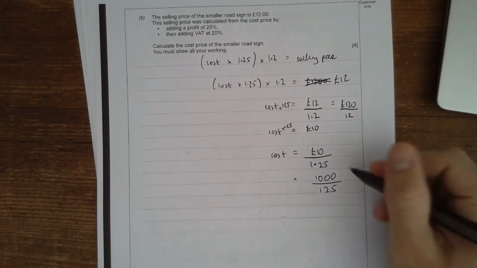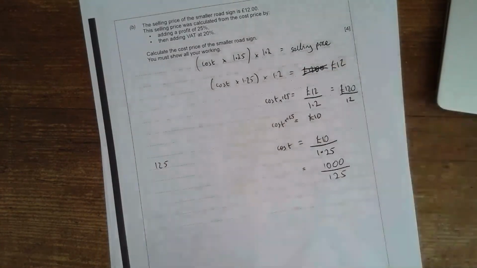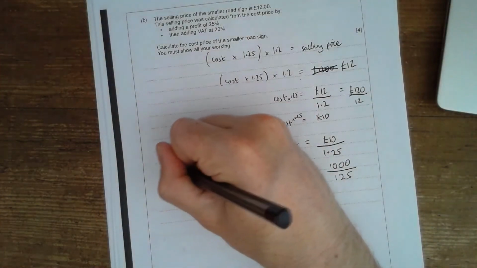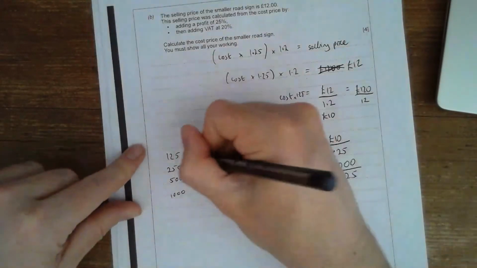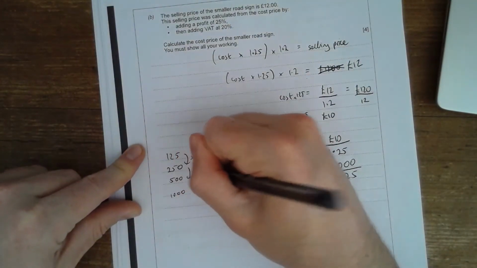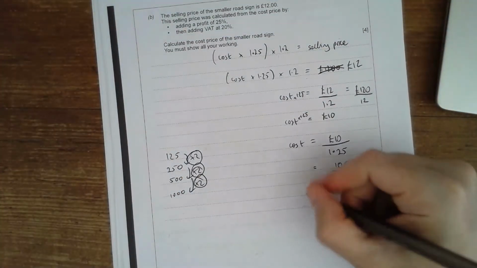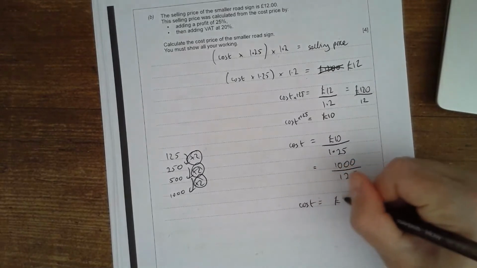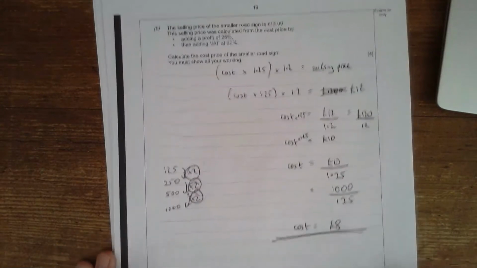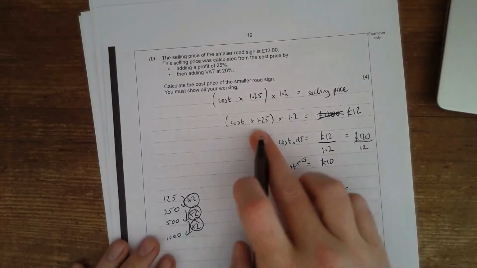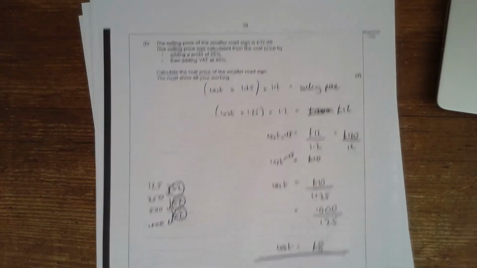A couple of different ways I could do this. I could divide top and bottom by 5, but I'm actually going to write out the 125 times table. So 125, then 250, then double that would be 500, then double that would be 1,000. So I've doubled again. So 2 times 2 times 2, that's 2 cubed. The cost price is £8. So if I go and add on 25% of 8, I would get £10 and then times that by 1.2, I get £12. So working through, yes, that all works out fine.